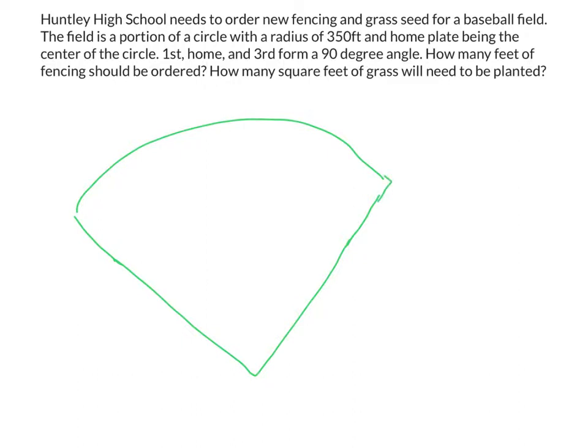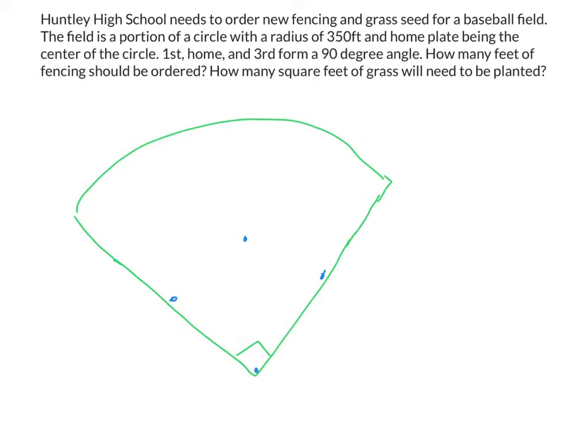Cool. So we said we have a right angle here. Let's say our home plate is down here, right? We've got first base somewhere over here, second right up here, and third over here. And it creates this section. I'm going to change that up a little bit, bring it back down here. Okay, that's cool. So it creates a square right in there. For those of you that aren't familiar with what a baseball field looks like, this is a terrible rendition of it, but whatever.